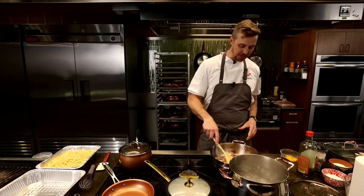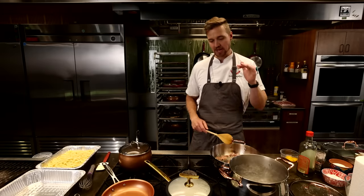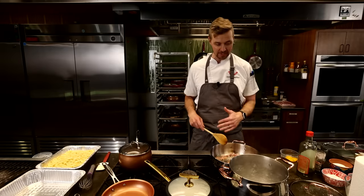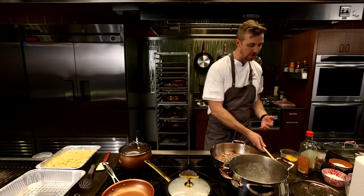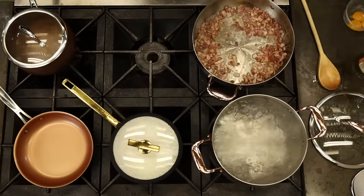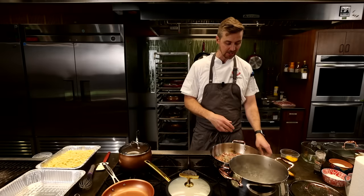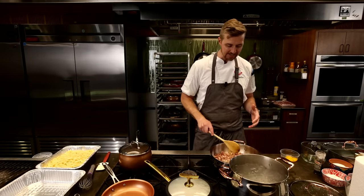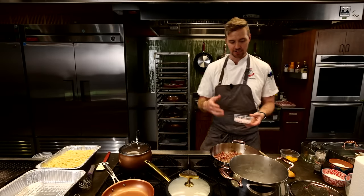So there's a lot of salt happening. There's also so much richness in this, because we have the bacon, we have the pancetta, we have the heavy cream with the Parmesan rind in there. We're infusing all this flavor. So in order to take back some of the richness, I'm going to add a little red wine vinegar to deglaze this. That little bit of acid is going to offset some of that unctuous fat.